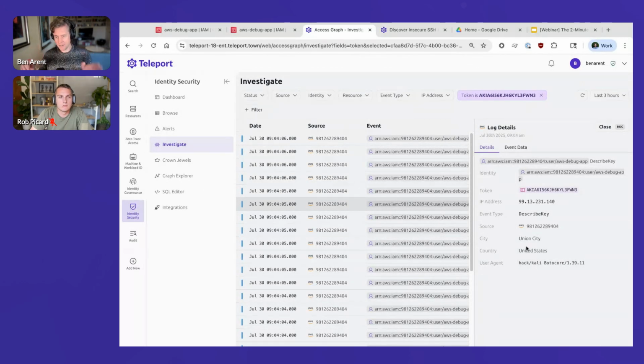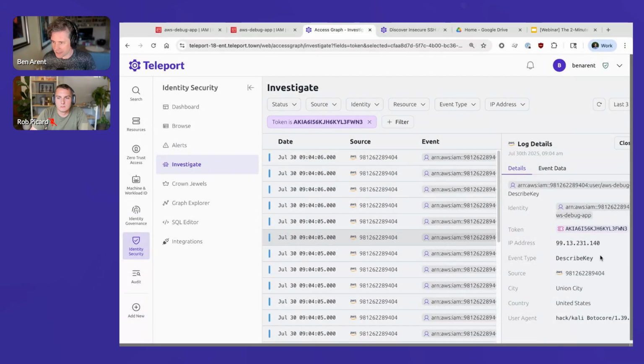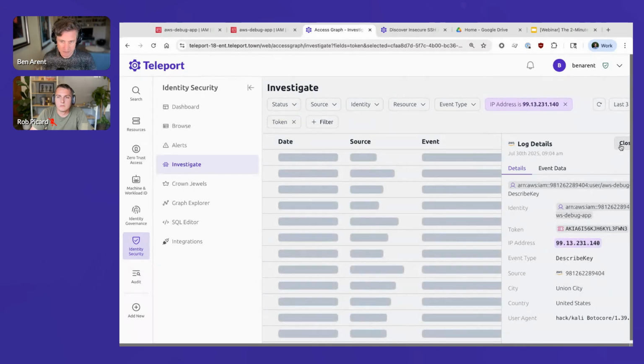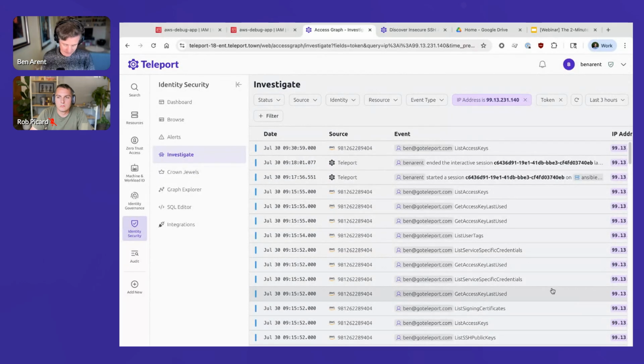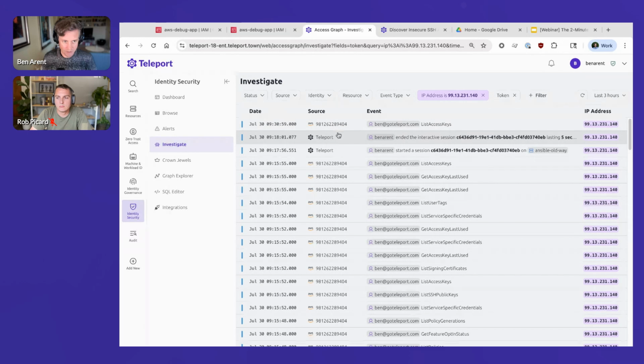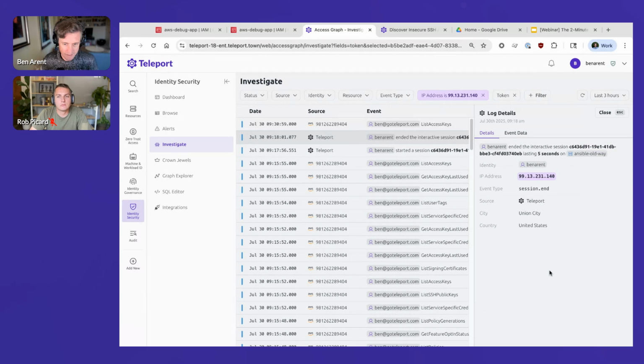So from here, we kind of know that this token is potentially doing something kind of mischievous. If I can, I'll try and zoom in a bit, the best I can. And so let's take our token to search. And we can see here that this also correlates with my Teleport audit log. We can also tie this into our Okta audit log as well. And so we can see now that, okay, this token is more likely related to Ben Arent, who's like an active user, and this would be something that we want to investigate.